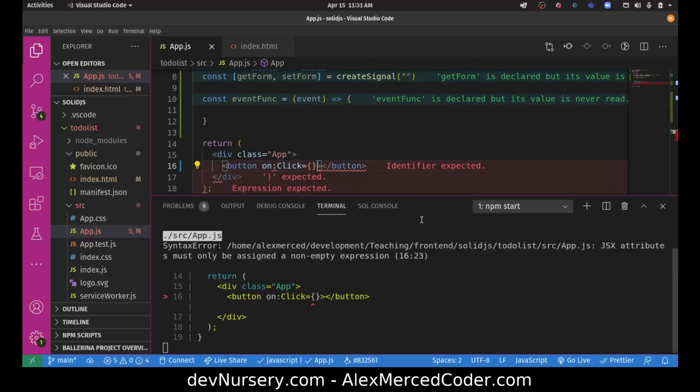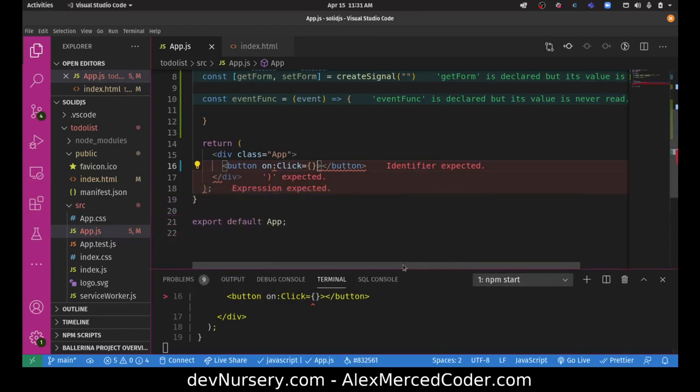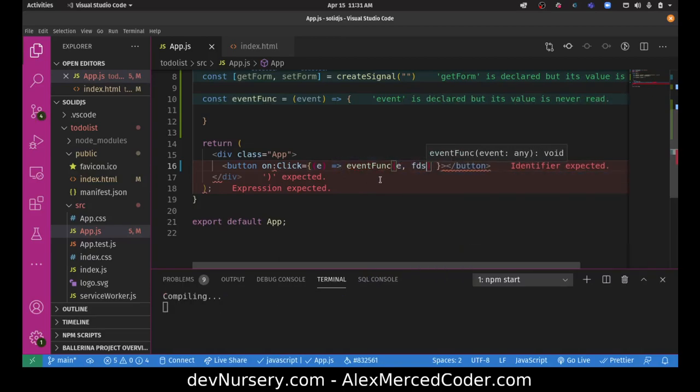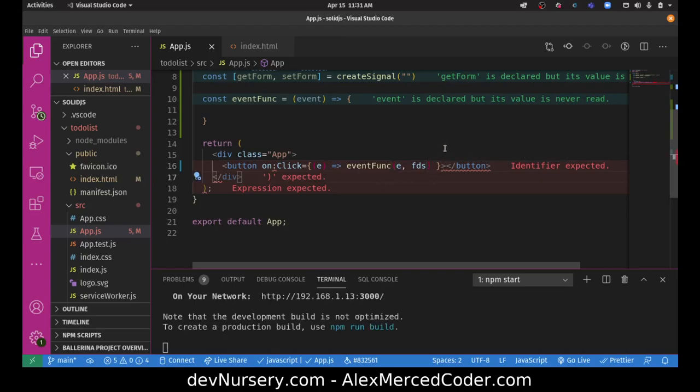Must be assigned. Okay, yeah, it needs it. But usually, if I need to pass extra arguments to it, you would pass an arrow function. That arrow function would receive the event, and you would then call your function, eventFunc, and pass e and whatever other arguments. So you're calling a function to call a function.